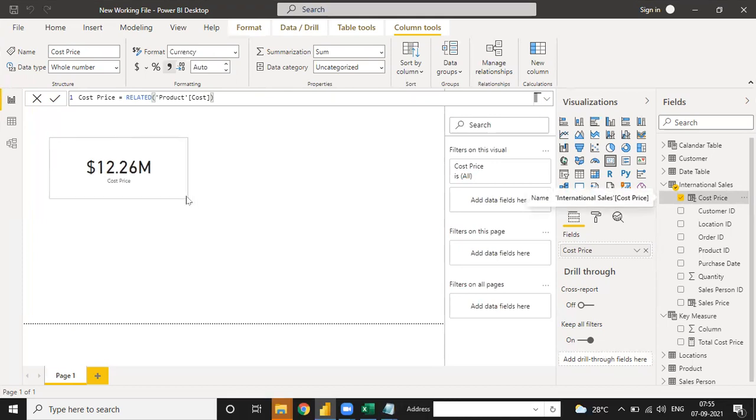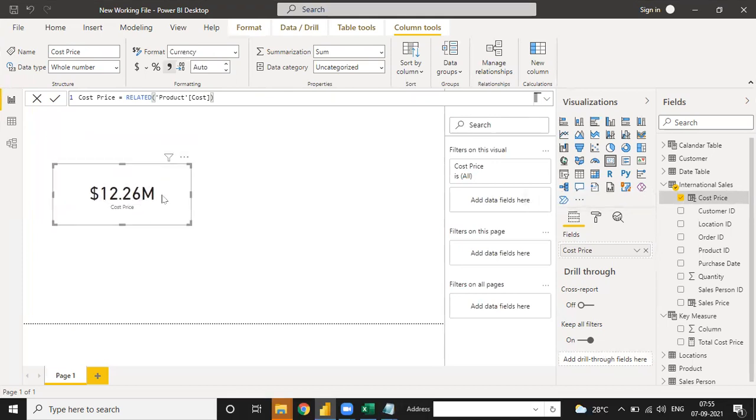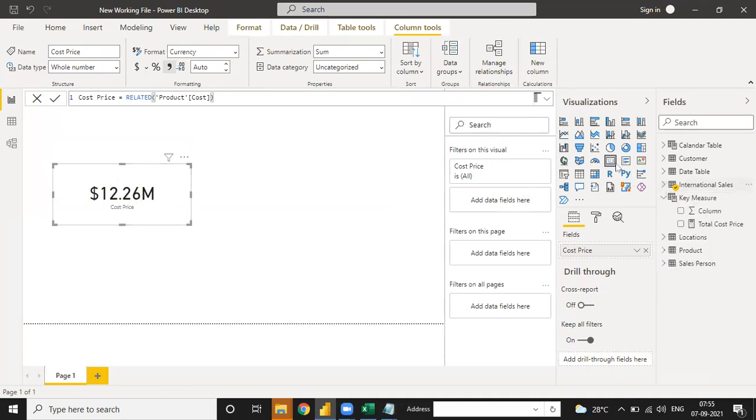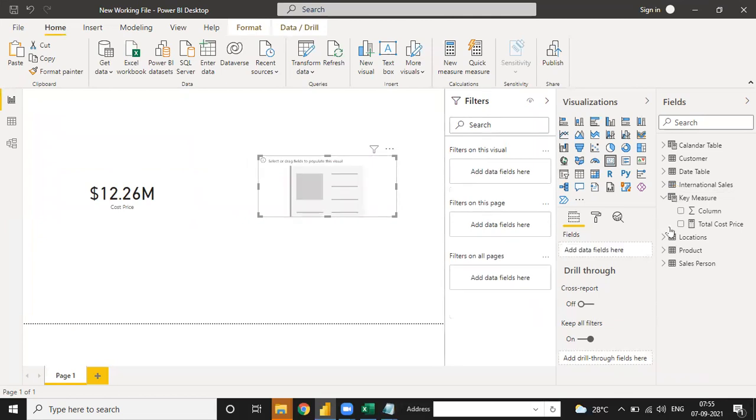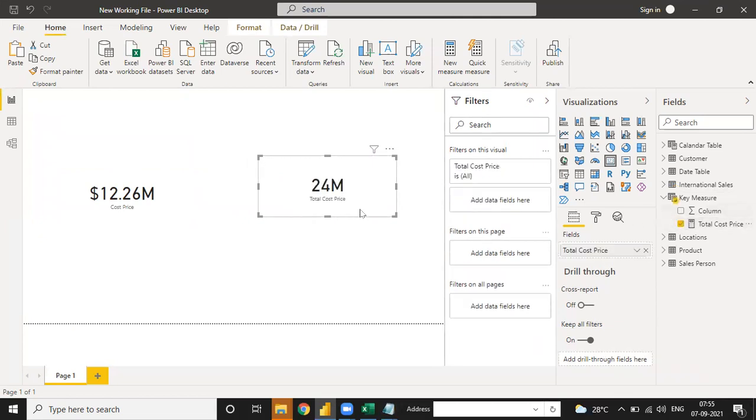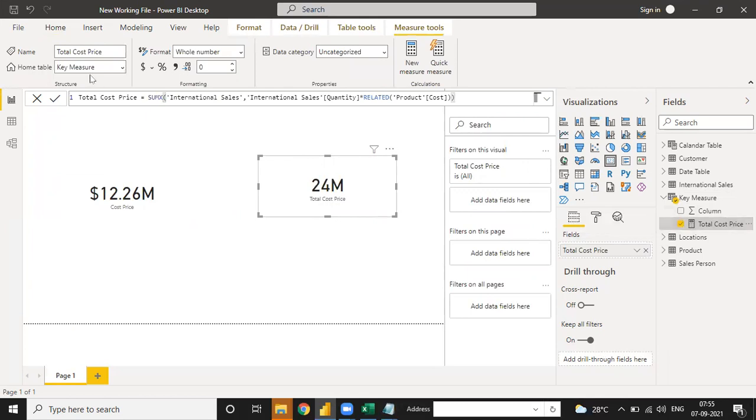See, the total cost we have is 12.26 million by adding a column, and by adding a measure, what is the total cost? Just a minute, copy and paste, and instead of cost price, we write down here the total cost, and you can just click it over. 23.85 million.